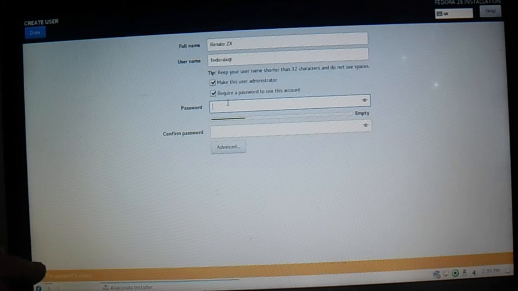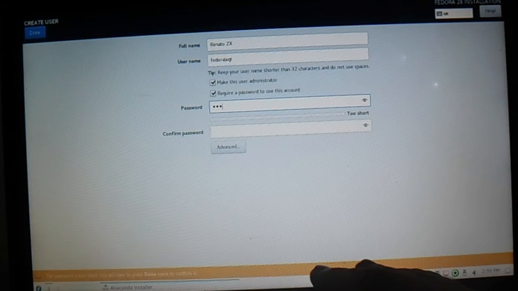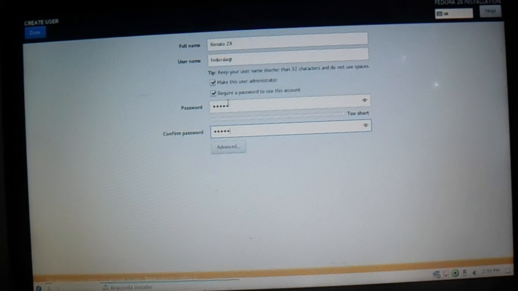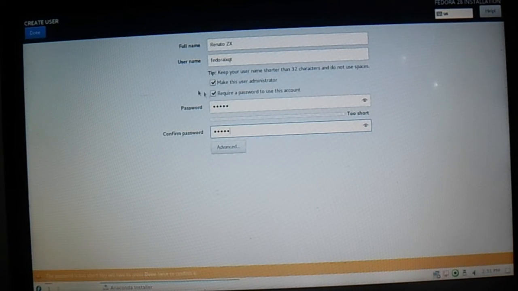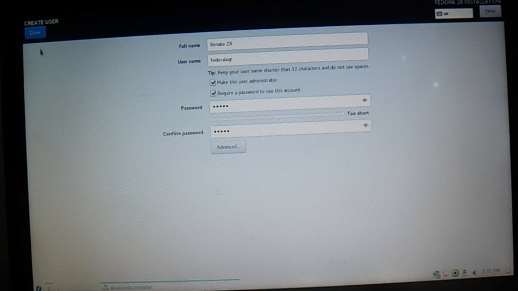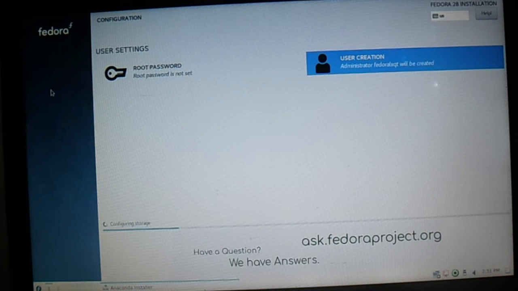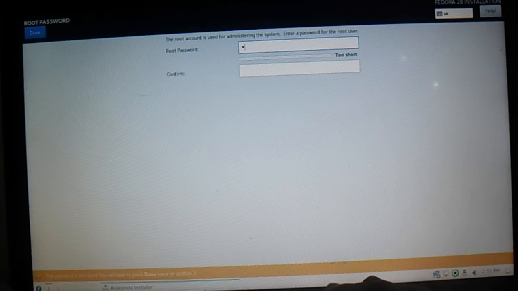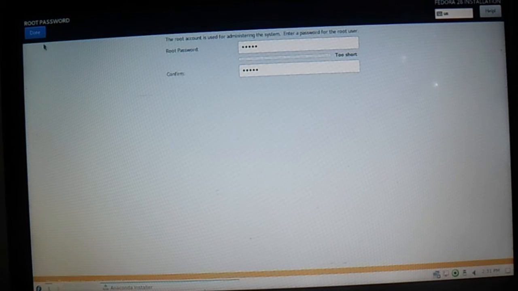It's gonna be with a short password. And when it's a short password, you have to click done 2 times. 1, 2. The root password here. I'm gonna create a short password too. You click done 2 times.